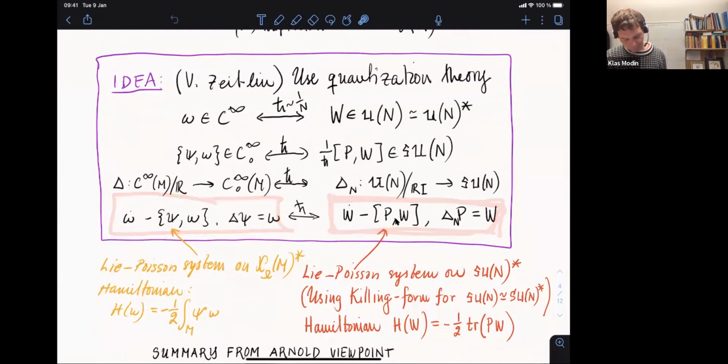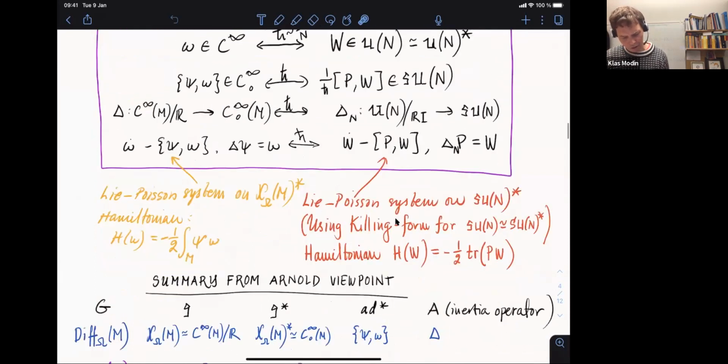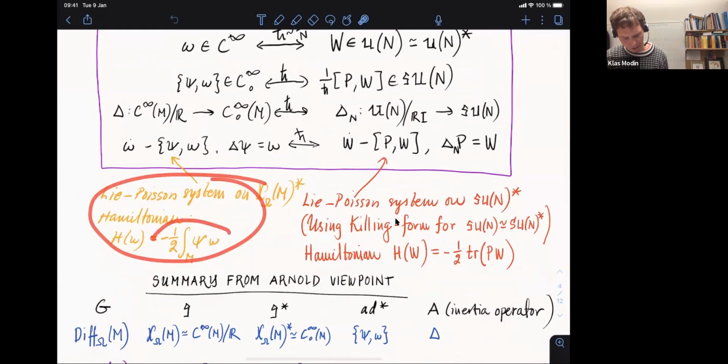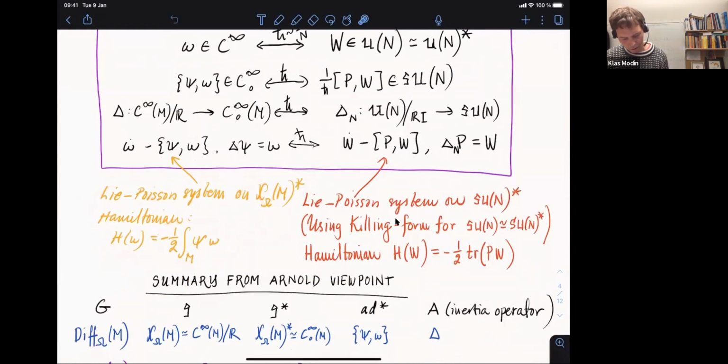Okay, so somehow we want to replace these Euler equations with this sort of quantized version. That's the idea. And this is some infinite dimensional Lie-Poisson system with a Hamiltonian here. Remember, this Hamiltonian is defined in terms of the Laplacian, because to get the stream function, I need to invert the Laplacian to solve the Poisson problem. In the same way, if I have a quantized Laplacian, I get a stream matrix, and then the Hamiltonian is defined in terms of the vorticity and the stream matrix, just like this. So this will be our Hamiltonian.